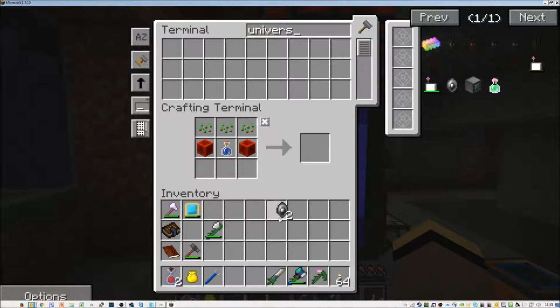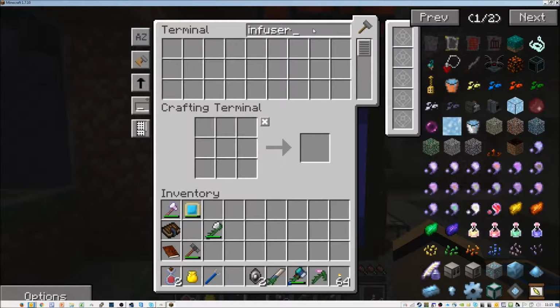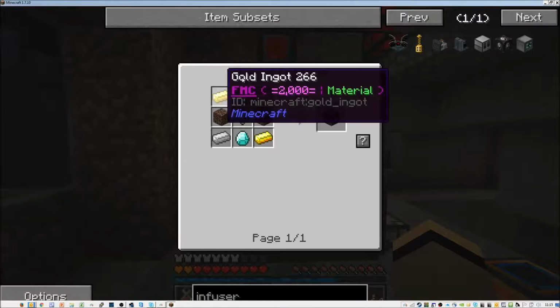We'll get one. Oh, we're out of... We only really need two at this point. The next thing we need is the gem infuser. And that's what takes... That's this one.